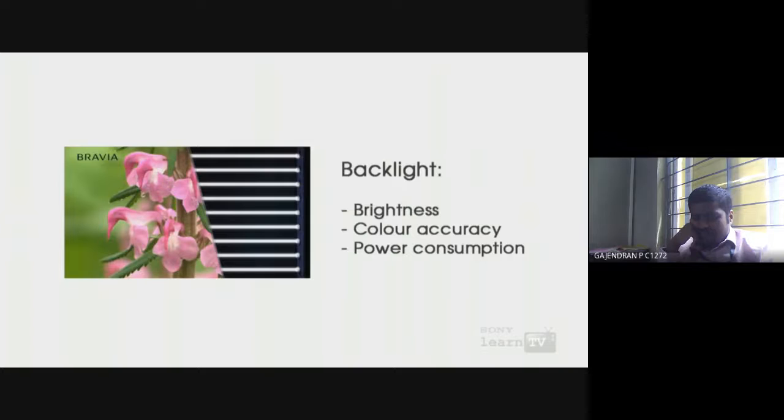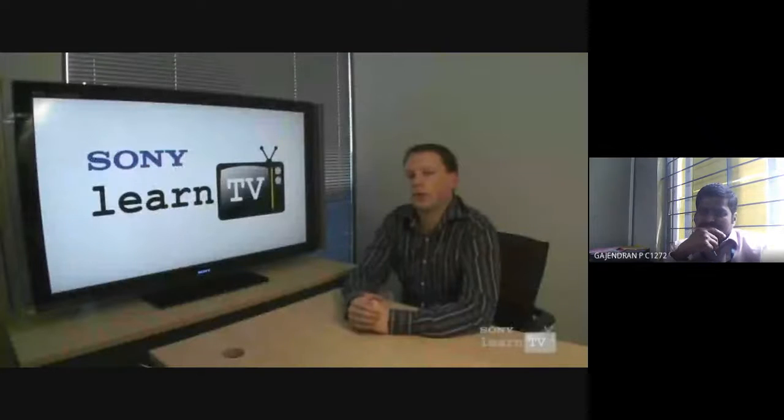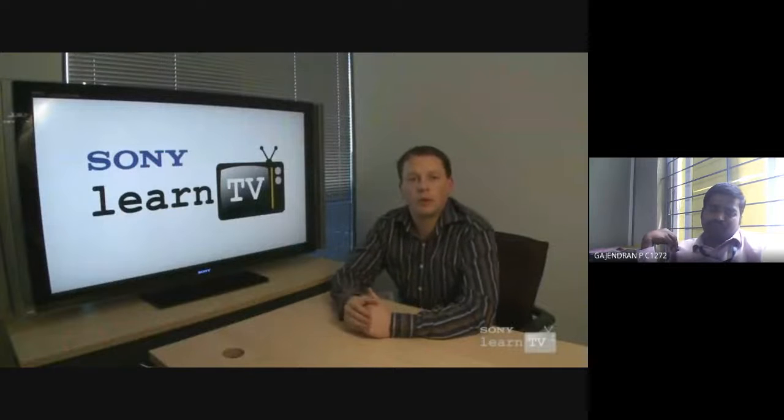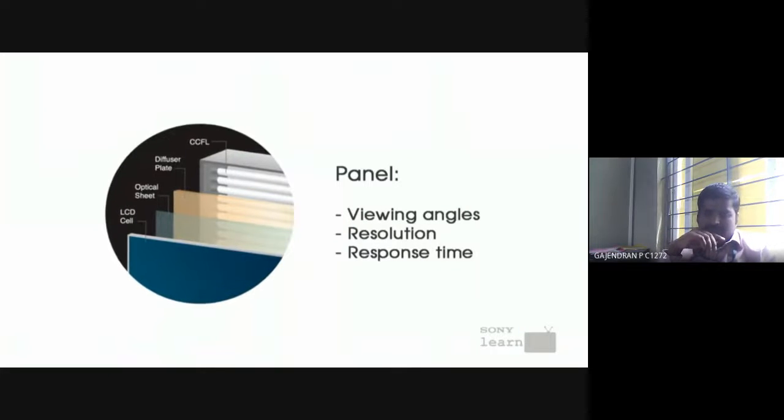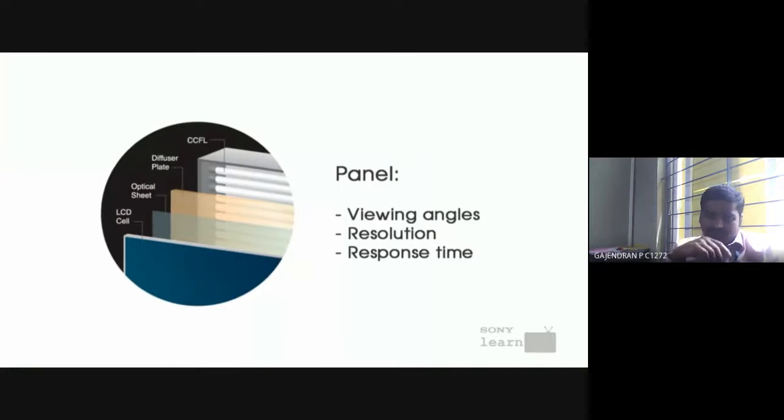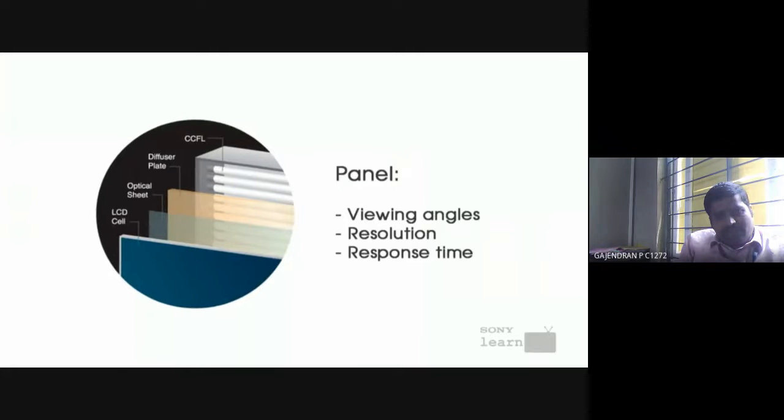If you then shine it through one of those red coloured filters, instead of getting a nice deep red, you're going to get a colour that's a bit more orangey. The panel itself determines things like viewing angles. You may have heard of response times as well on LCD TVs. That's a specification that we don't use a lot anymore when describing LCD TVs because it's not as relevant as it used to be. Most LCD TVs that you buy are quite capable of coping with full video motion without causing too much blur on screen now.